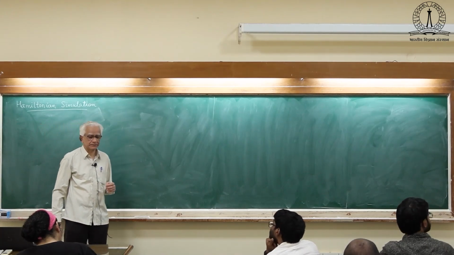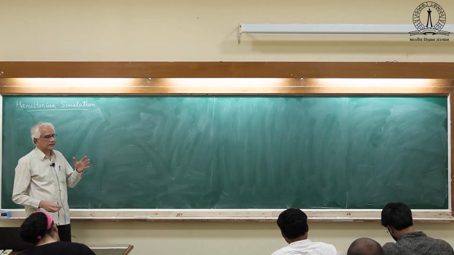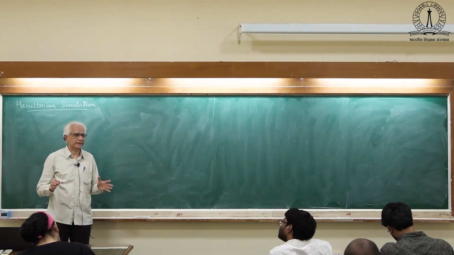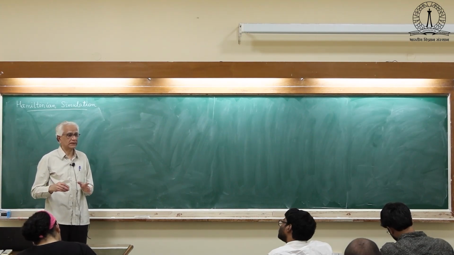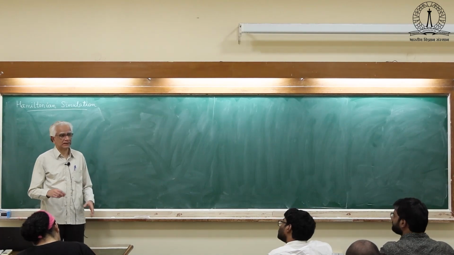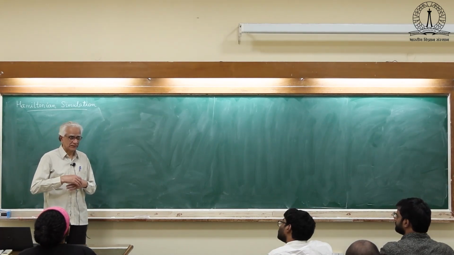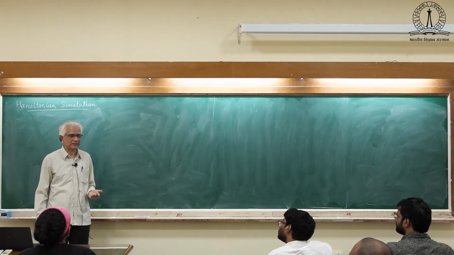Hamiltonian simulation. What is the idea? The idea is to understand the dynamics of a quantum system. You start with some initial state, it has some interaction and it reaches some final state, and you want to understand how it reached the final state and then what are the properties of the final state.